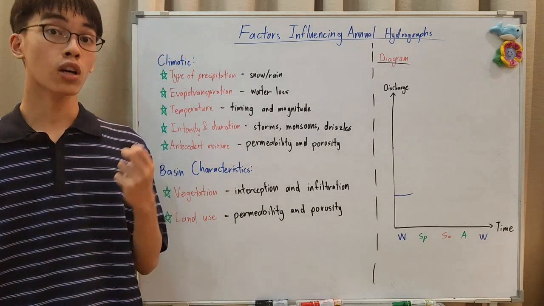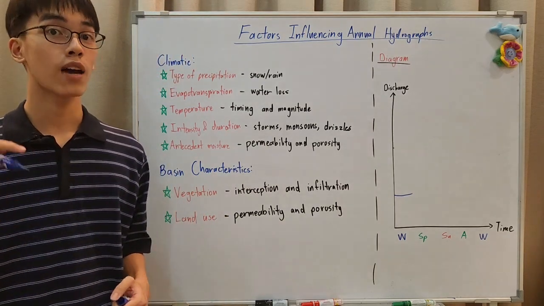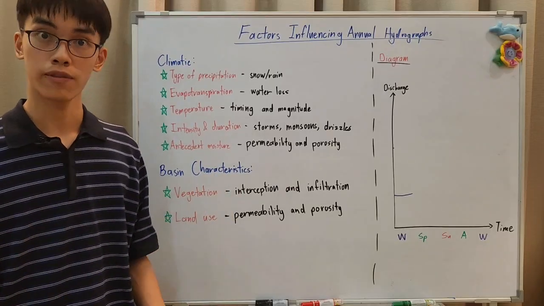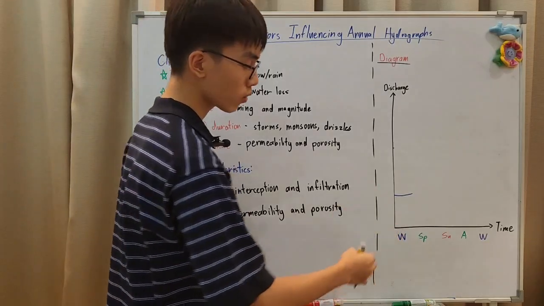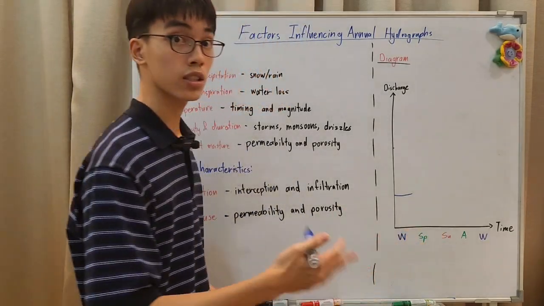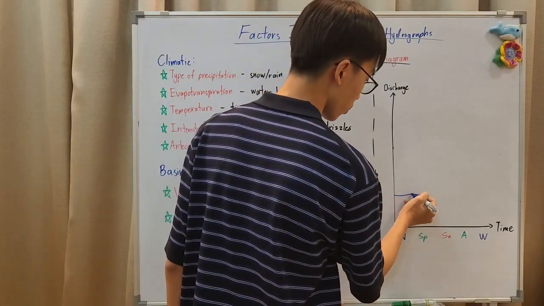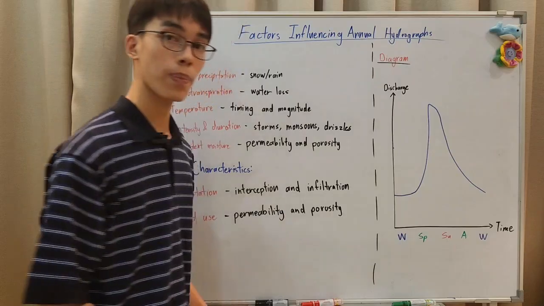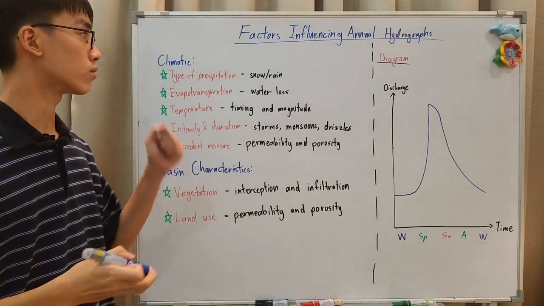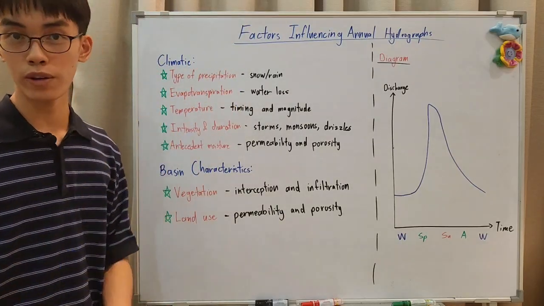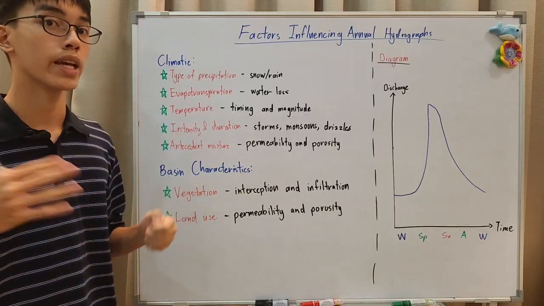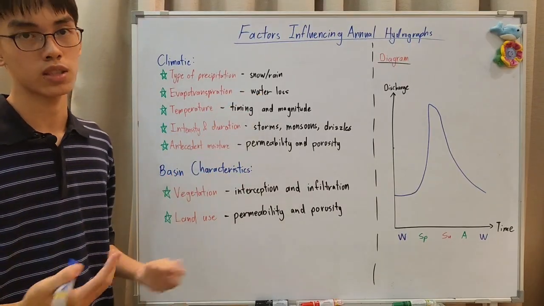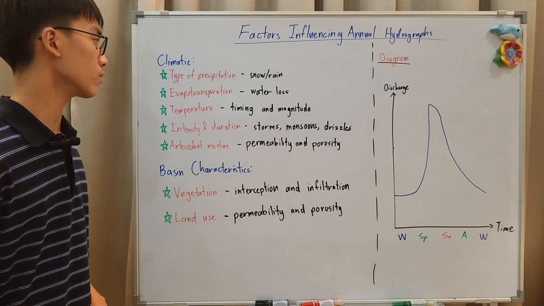But when the snow starts to melt, then you're going to have a lot of discharge, a lot of water flowing in really fast. So what you're going to see is around spring, maybe summertime if it's slow enough, a really sharp increase in discharge. Then it's going to slowly go back down to winter time. So this is the difference between snow and rainfall. Snow is a delayed thing until temperatures rise, whereas rainfall is kind of reflective of what's going on essentially.